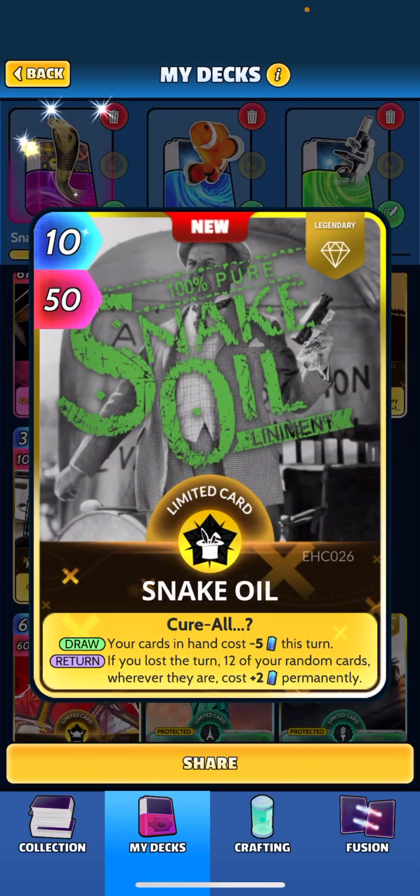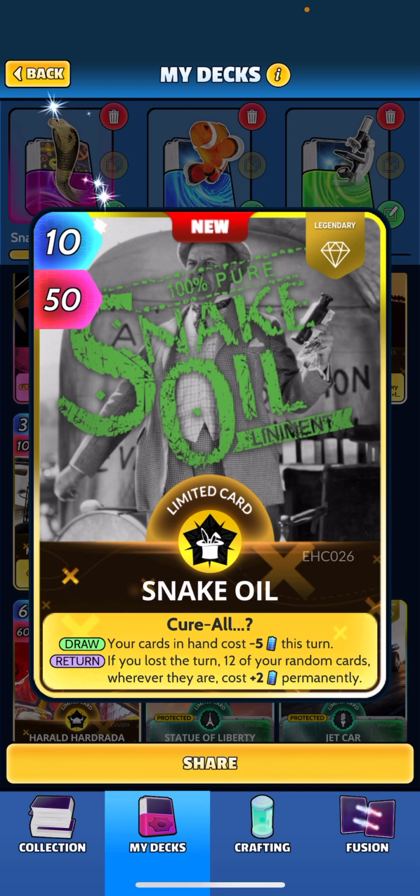So here's the new feature card, Snake Oil. When drawn, your cards in hand cost -5 this turn. So nice big discount. But when returned, if you lose the turn, 12 random cards, wherever they are, cost +2 permanently. So we really need to make sure we win the turn when we play this card, or it's going to be a very bad time for us.